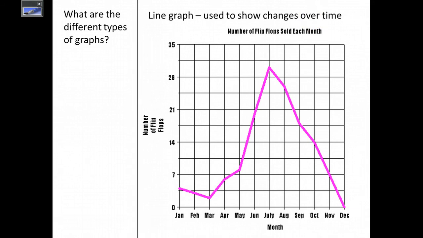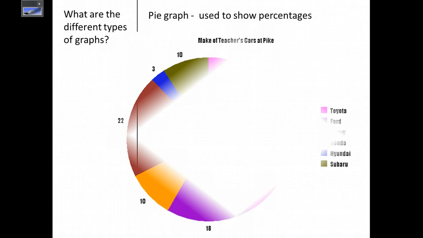And we will have reasons for making bar graphs, but line graphs are by far the most popular and most used in science. The final kind of graph is a pie graph. But I don't even like saying pie graph. That doesn't sound right. I like to say pie chart. So a pie chart or a pie graph is simply used to show percentages.